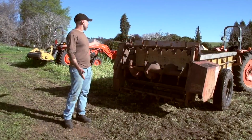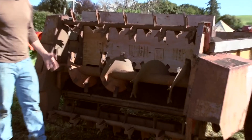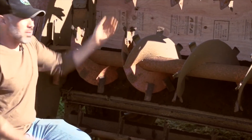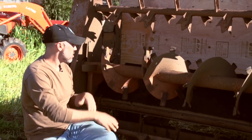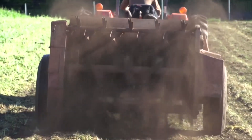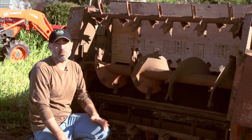The next step after the high mow and low mow is to come through with our manure spreader and apply compost. The spreader has a conveyor belt driven by the PTO shaft on the tractor, with angle iron that slowly moves compost out. A piece of plywood is set at a certain height to meter how much compost flows through, and spinning discs help distribute the compost evenly behind the tractor. We have it set to apply about five tons per acre of compost with a single pass at about 3.8 miles per hour.